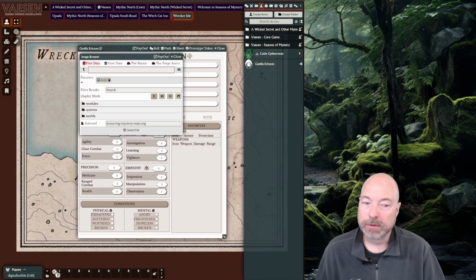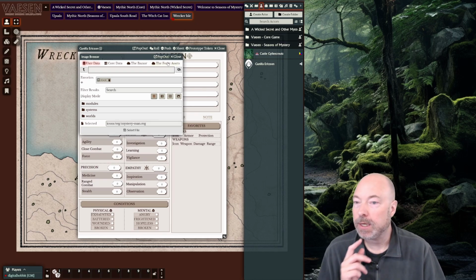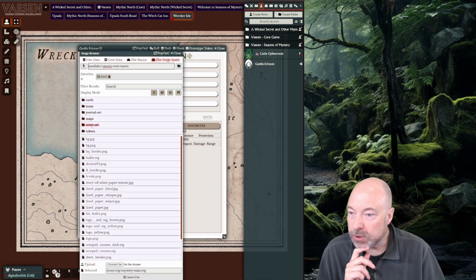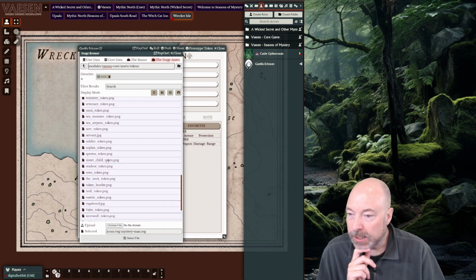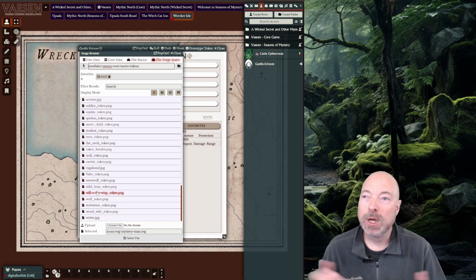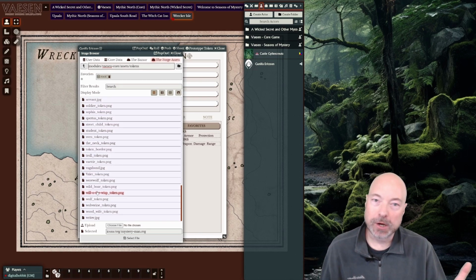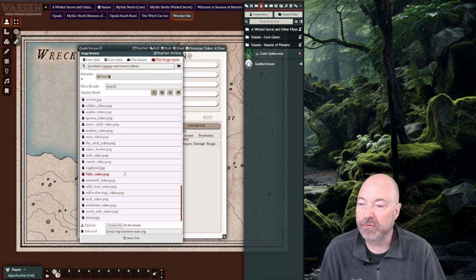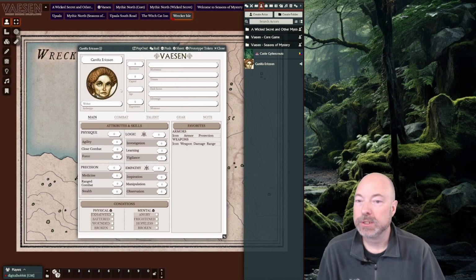Foundry, or rather the Foundry Vaesen content actually comes with some nice assets. So we can go over here and pull up the tokens. And there's one for each of the archetypes. Most likely, depending on how you envision your character, what age, what gender, and whatnot, you'll probably want to upload your own portrait. But it is nice to have a couple of default options in here. So I'm going to load up the writer. All right, there's our writer.